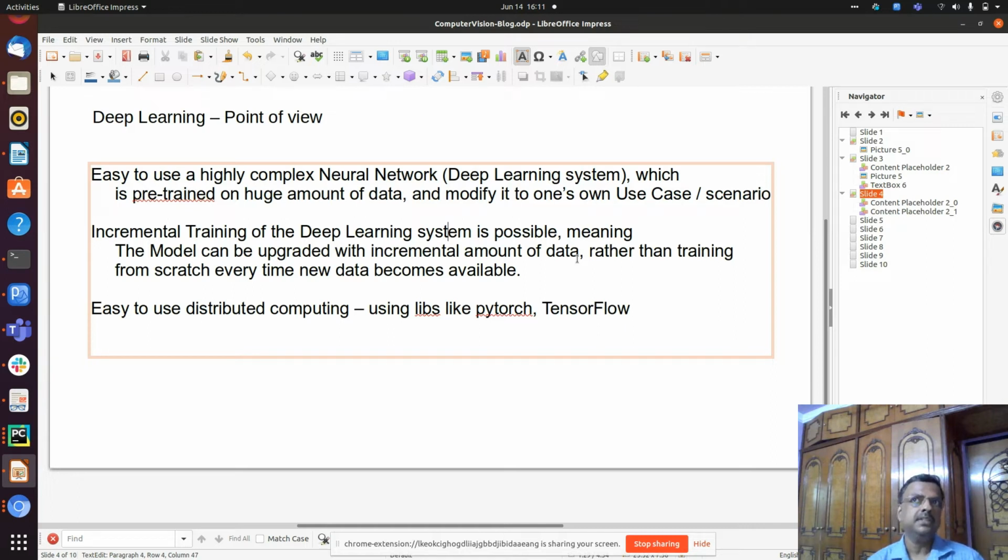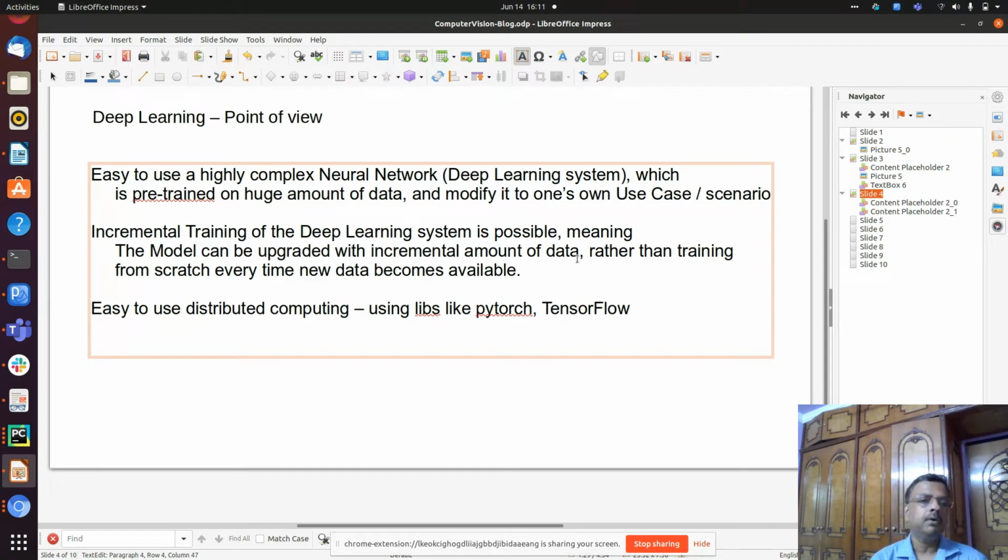If I'm using a machine learning library and I'm using the model for 6 months, I need to keep track of the data flowing through the system for the 6 months. I need to catalog that data, preserve that data, and use the entire data to update the weights of the model starting from scratch. There is no way to update the weights of the model incrementally. That is one of the clearest advantages of deep learning.